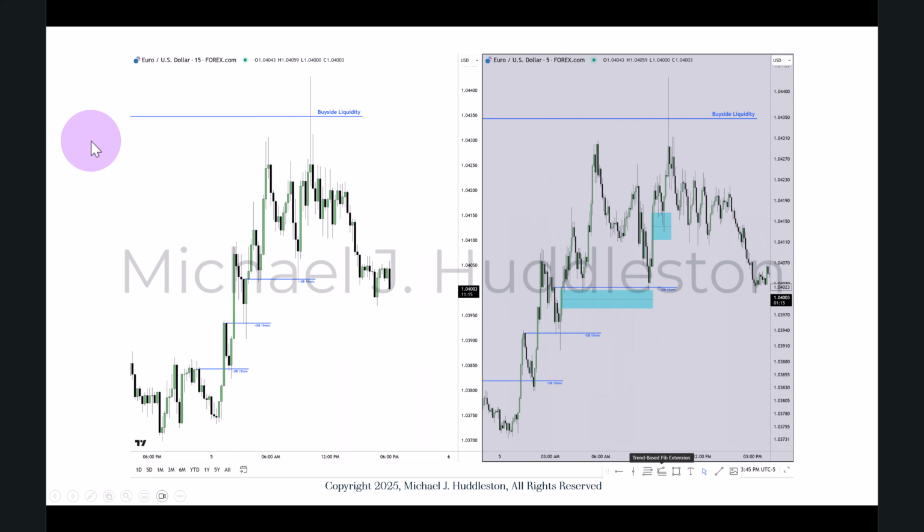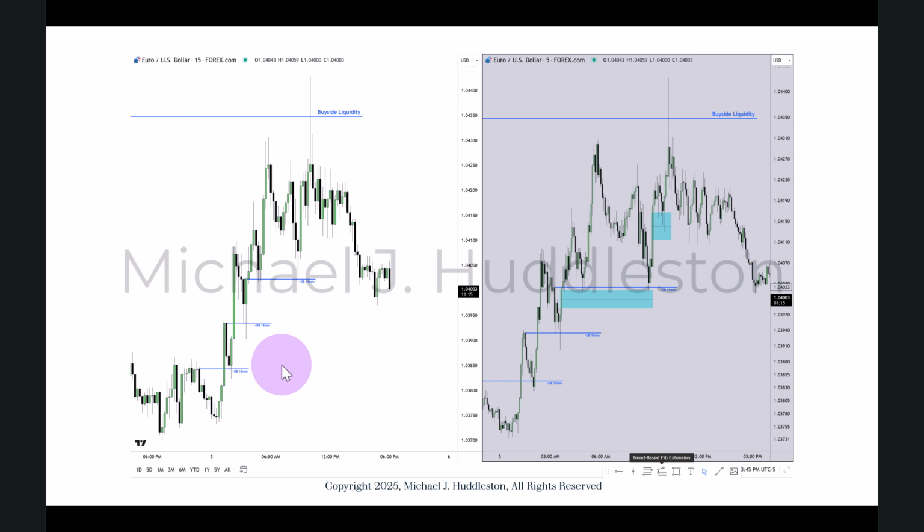All right, we're looking at a euro dollar chart, 15-minute time frame on the left-hand side. And pound dollar was able to hit our target first, which was a buy side liquidity pool. And then euro dollar was a little bit of a laggard. And you can look at the relative strength analysis concept I taught in mentorship, and you'll see the reason why cable was the upside leader, which is the only reason why I told you the other day in the Telegram channel what the draw on liquidity would be for cable.